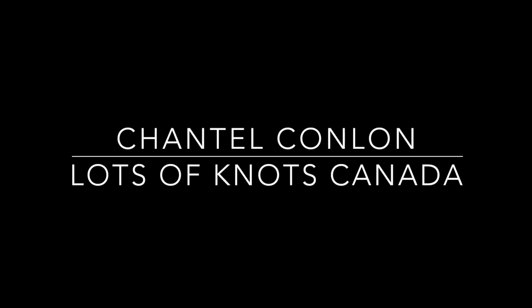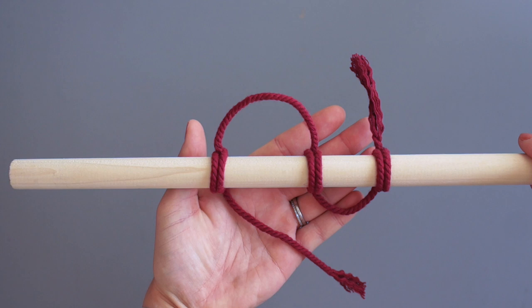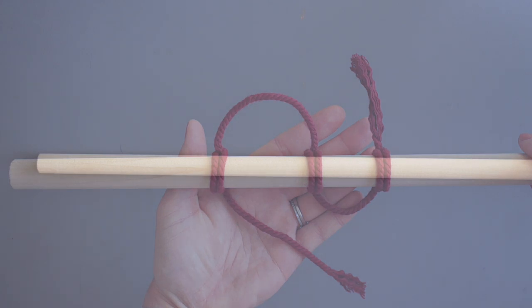Hey guys, today I'm going to show you a new way to tie the double half hitch knot. Instead of tying it around another piece of rope, I will tie it around a dowel. What is neat about this method is that your rope will go up and over your dowel and then back down. A fun way to incorporate something a little different into your work.